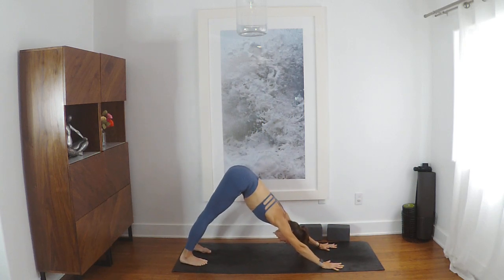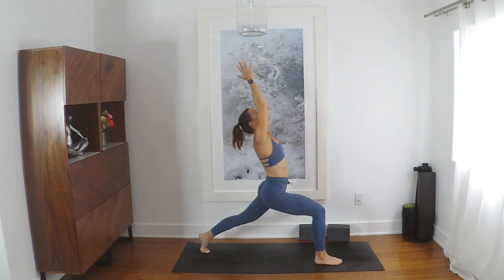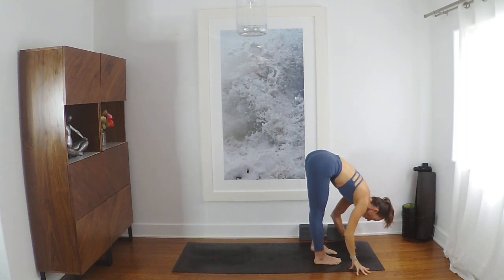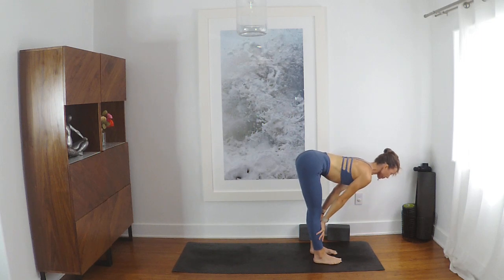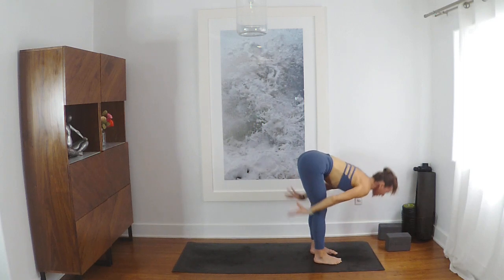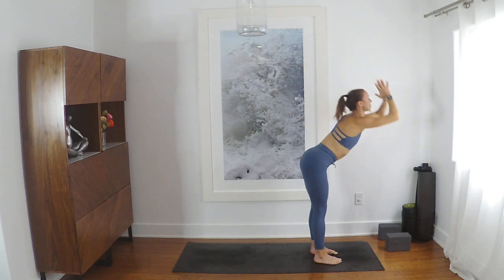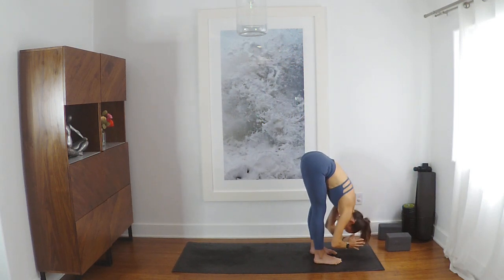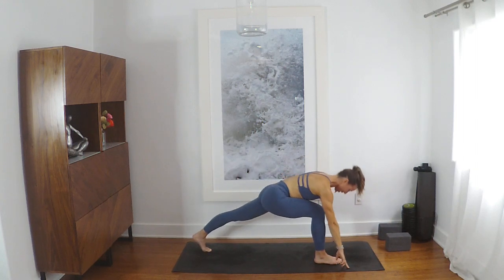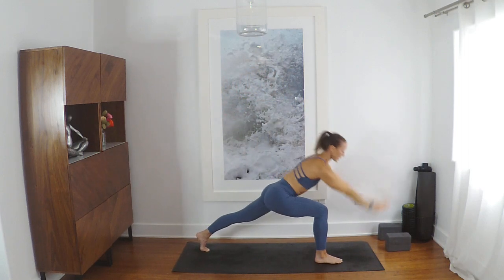Inhale, exhale, step your right foot forward. Crescent, inhale. Exhale, hands down, step to the top of your mat. Inhale, halfway. And bow, exhale. Rise, inhale. Bow forward, exhale. Inhale, halfway. Left foot steps back, exhale. Crescent, inhale. Exhale, hands down.